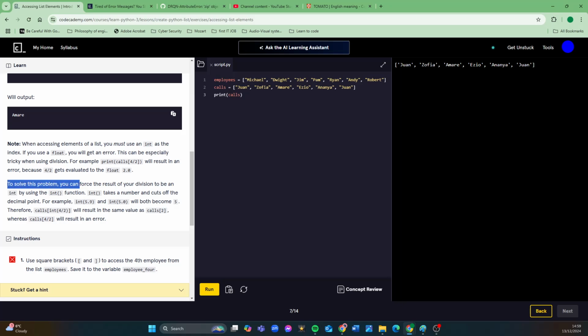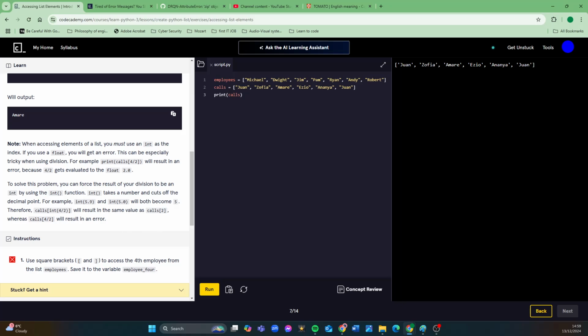To solve this problem, you can force the result of your division to be an integer, an int, by using the int function. The int function takes a number and cuts off the decimal point. For example, int and then feeding in 5.9 and int where we feed in 5.0 will both become 5.